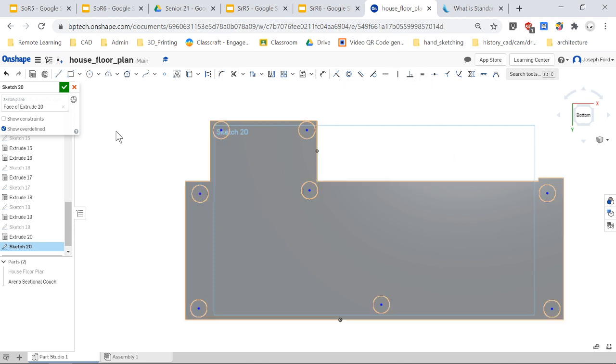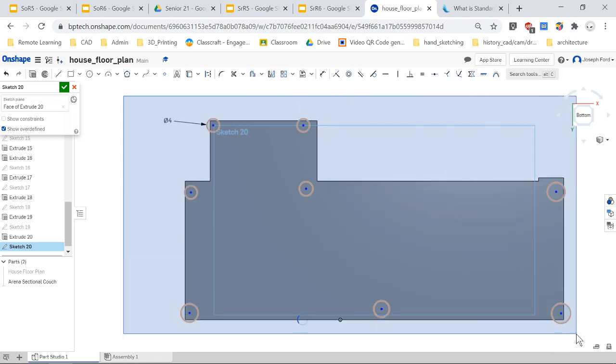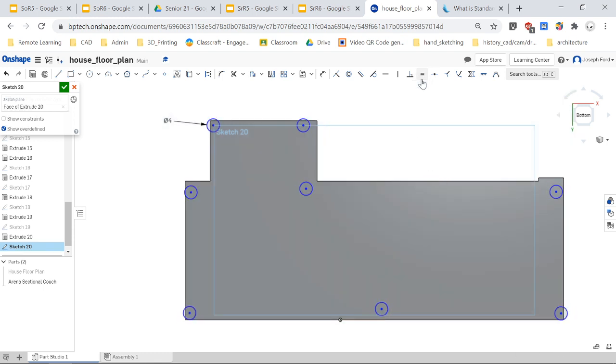So now they are all equal, so if I make a dimension on them, they're all going to change. So the diameter is going to be 4 inches. And I should have done that before, so I will do that. So Control Z, Control Z, Control Z. So now they're all different widths. I'm going to dimension one of them to 4 inches. And now I'm going to select all of them and make them equal. Cool. So it didn't move them in a crazy position.